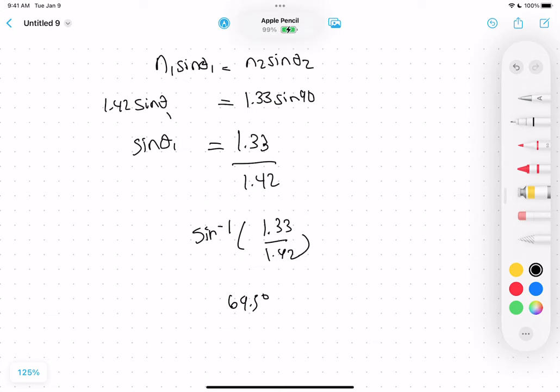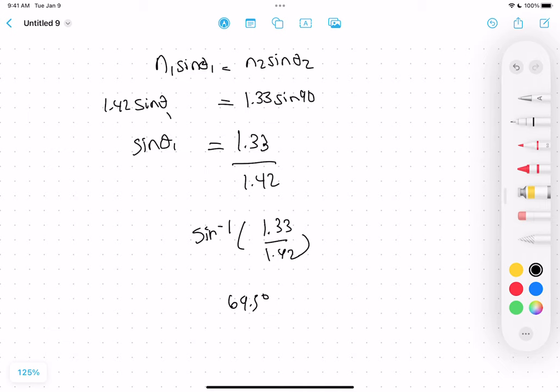Now, let me draw this up on the board. With the oil and the water, you're coming down with this ray. Here's the oil, here's the water. When you experience total internal reflection, this ray never actually goes to the ground. It gets completely reflected and bounces off this way. That happens at this maximum refracted angle, when the incident ray comes in and the refracted ray falls flat here. That's the maximum angle for the second surface relative to the normal line. So the second angle should be at that maximum 90 degrees, where you start to observe total internal reflection. Then you can just use Snell's law to figure that out. I think that's probably the best way to do it if that critical angle formula is not working out.